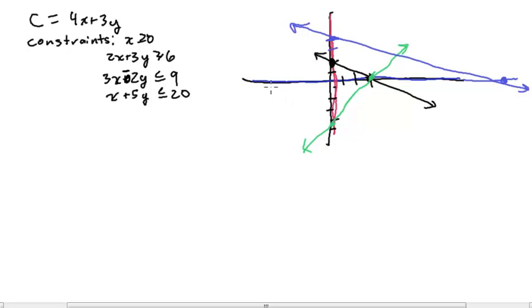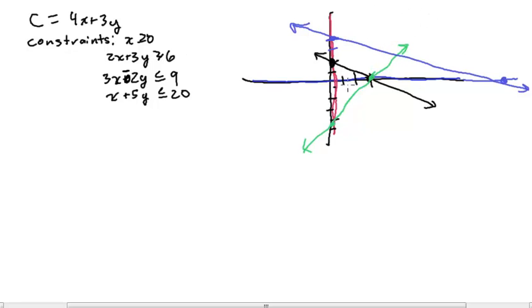Okay, so now let's figure out what region we're talking about. X has to be greater than or equal to 0. Here's x equals 0, so we have to be completely on this side. This one was 2x plus 3y is greater than or equal to 6, which is this line. Now to figure out if you need to shade above or below, pick any point in the region to check. Like a point up here would be (10, 10). Put the point (10, 10) in here and see if you get a true statement. If you do, you know that's the region you would have to shade in. So (10, 10) is here. 20 plus 30 is certainly greater than 6. So that's the region we'll shade in.